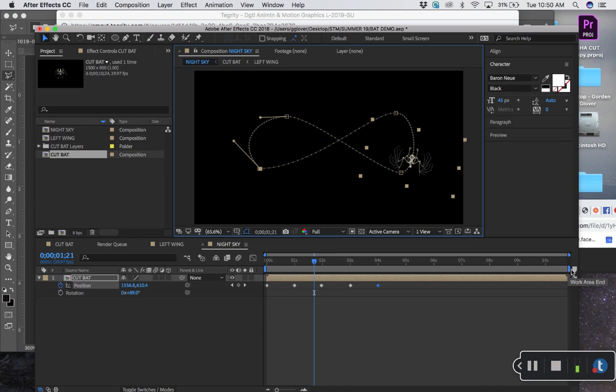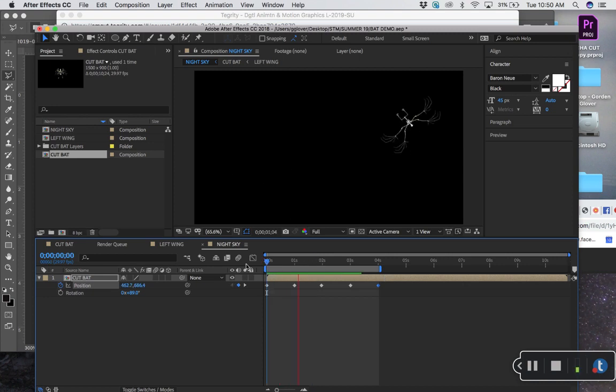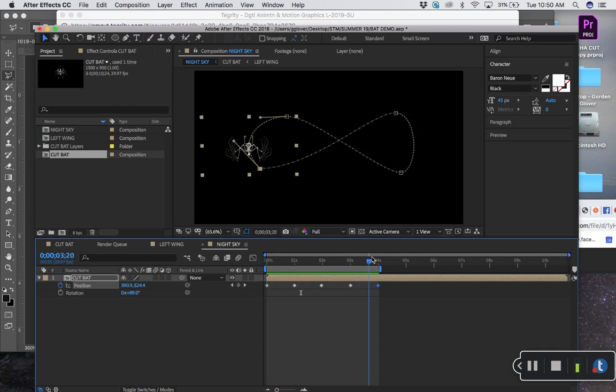So I'm going to pull my work area to the end of this 4-second increment and see what this looks like. Watch. So that goes up, around, and when it gets back to the beginning, it loops. Right? There's a little bit of a hitch right there, but I'm fine with that. I could kind of massage it and fix it a little bit if I wanted to. And actually, the hitch at the loop is because the rotation is a little funny. Like the bat is rotated facing down, and then when it jumps to this keyframe, it's facing sideways. So I could correct that.